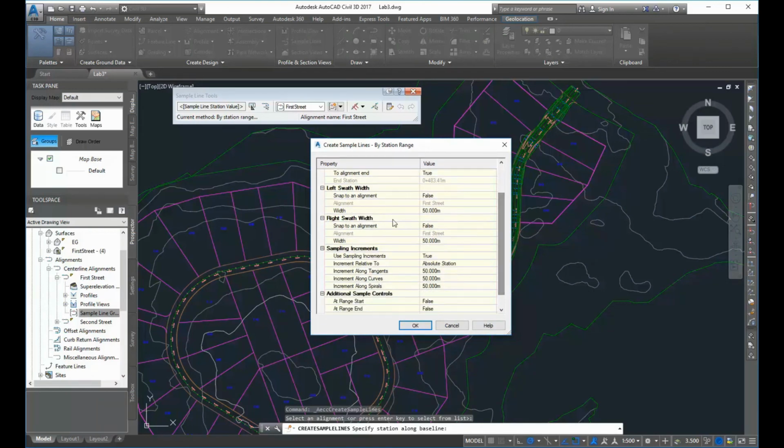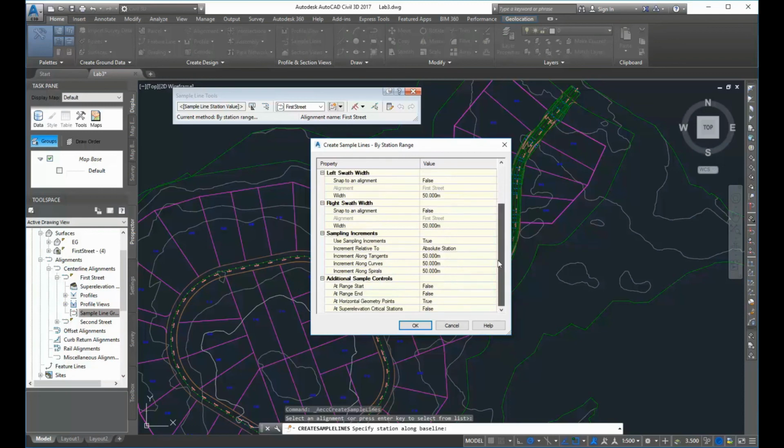The next two are asking how wide these will be, and so these are distances off of the center line to the left and the right, and we'll talk about why these numbers are important. This is a value that will be important for your project. But right now it's setting it at 50 meters to the left and 50 meters to the right, so a total width of 100 meters, so over 300 feet, which is pretty wide, and you'll see that once we create them. I'll talk about it a little bit more.